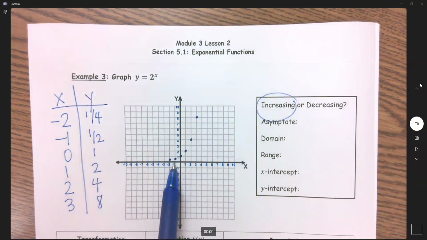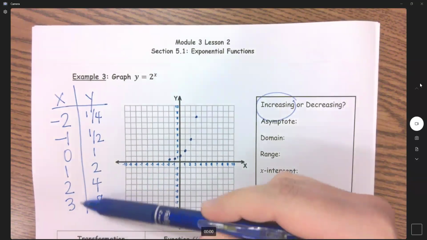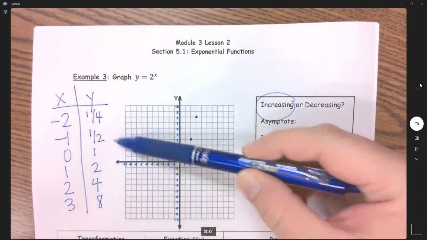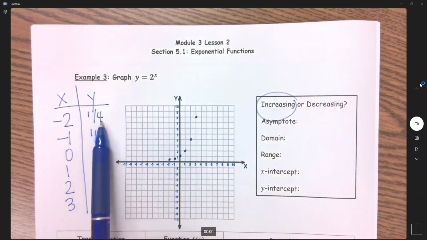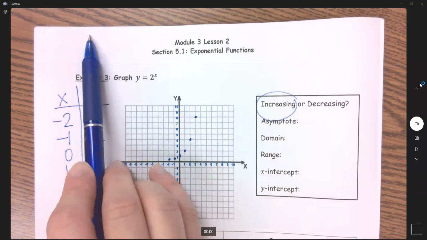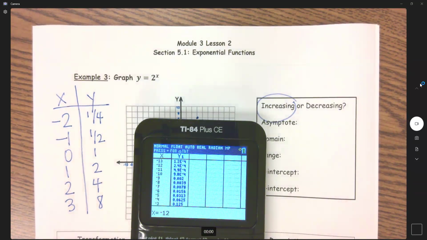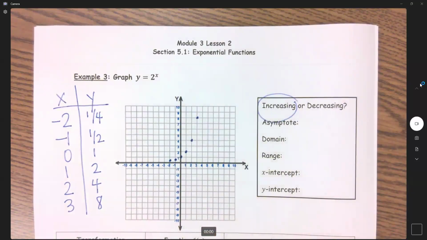Okay, so as I go along these x values to the left, as these are going the opposite direction, these are all getting cut in half. So half of 1/4 is 1/8. Then we'll have 1/16, 1/32, 1/64, 1/128. As you can see, when you go back on these numbers, these are getting closer and closer to 0. But if I keep halving my number, I am technically never going to get to 0. I'm going to get really, really close, but I am never actually going to get to 0.